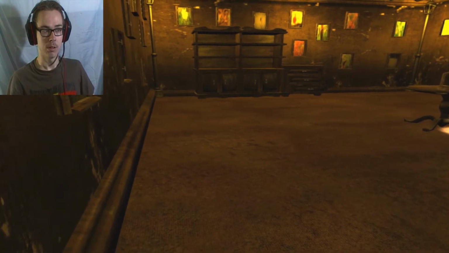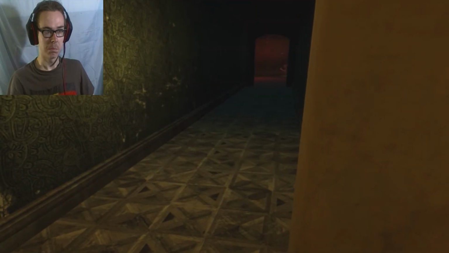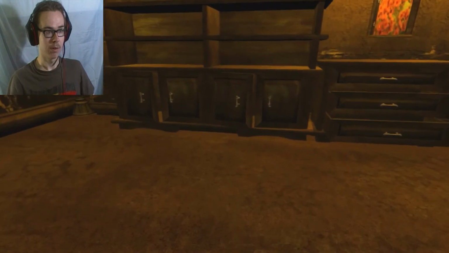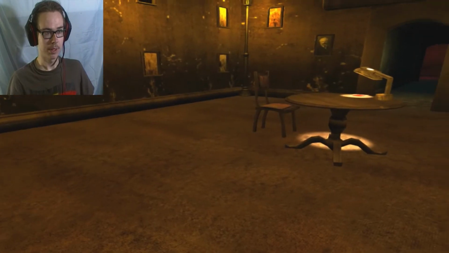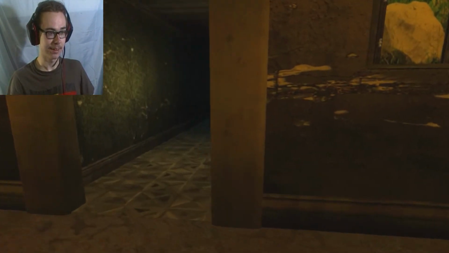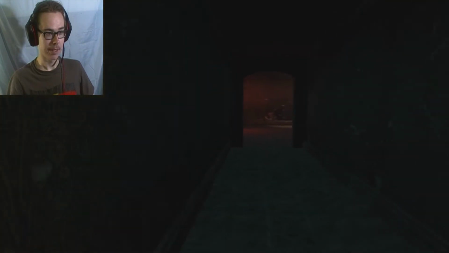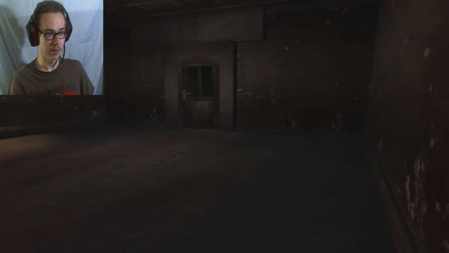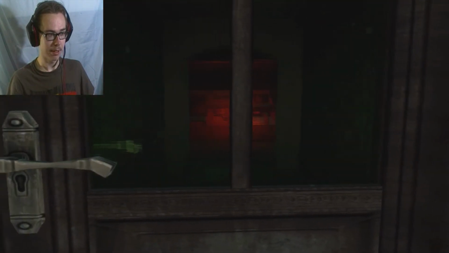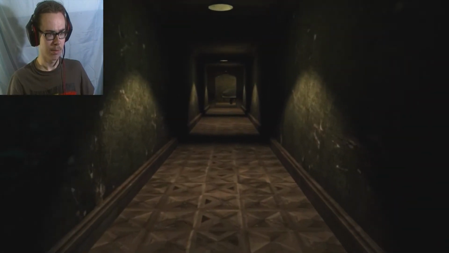Is it gone? Beautiful. What? What is this? I don't like this. Okay, we can move on. So, how do we get in? There has to be a key somewhere. Problem is, I don't want to find it.